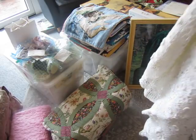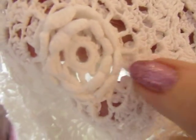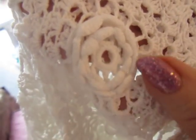So this is really huge, and this is what I consider to be an Irish crochet type motif bedspread, crochet bedspread, because of the flower design. Now, if ever I'd got round to it, I would have got the steamer to these flowers, to bring them up, you know, the dimension.